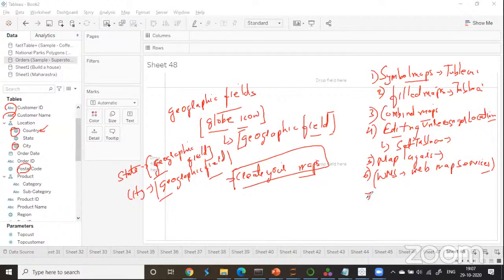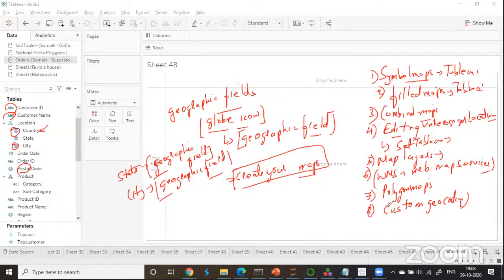And then we are going to discuss your polygon maps. How do you create your polygon maps? What is the type of data set that you're supposed to have when you want to create your polygon maps? And then we are going to discuss custom geocoding. So these are the concepts that we are going to cover when it comes to maps, and post which we will try to see some more visualizations that you can do with Tableau.